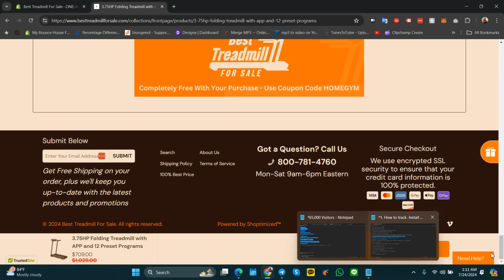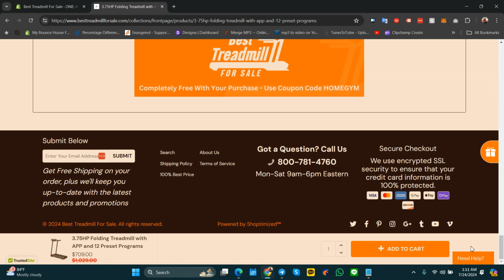The key thing with the chat widget is make sure you have it, first of all. If you don't have a chat widget, set one up. And even if it just forwards to a message, like if you're offline, that's not really a good look. You want to be online and available, but if for whatever reason you're busy, at least having it there, a place for people to reach out, is powerful.